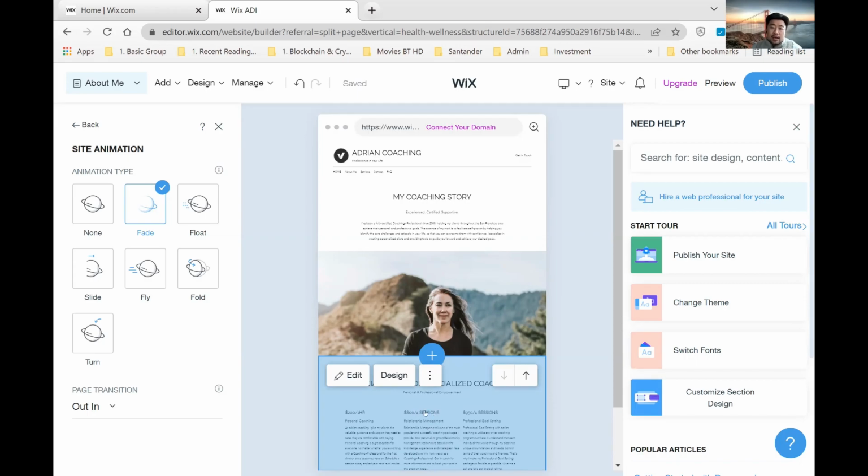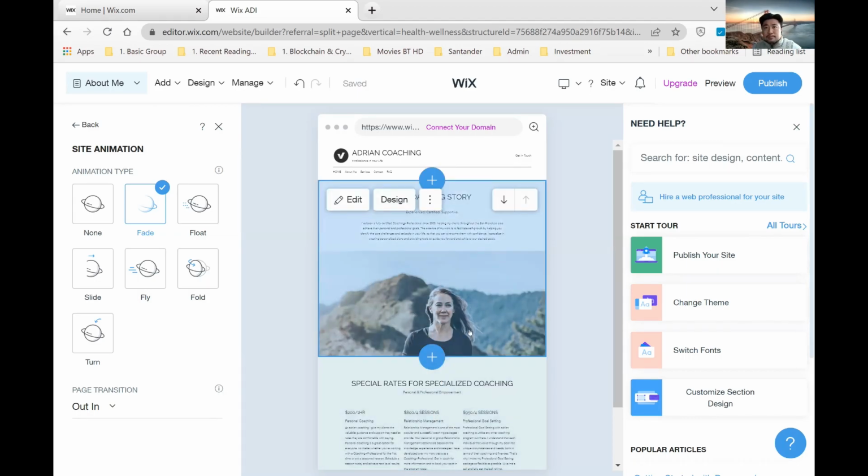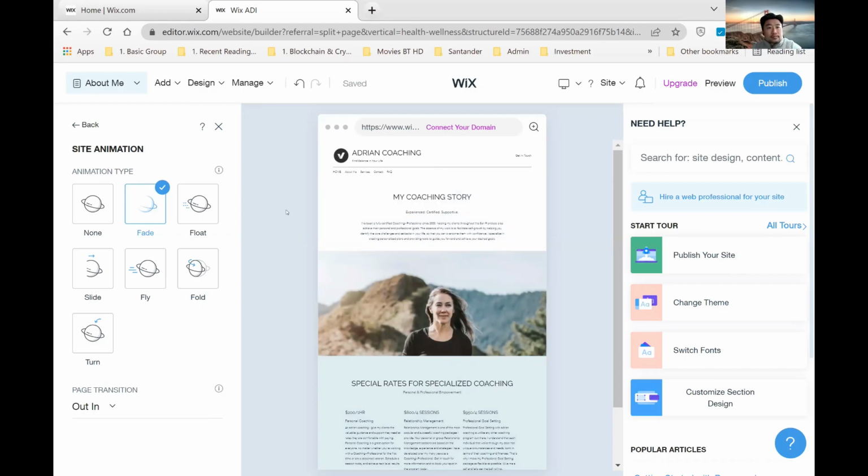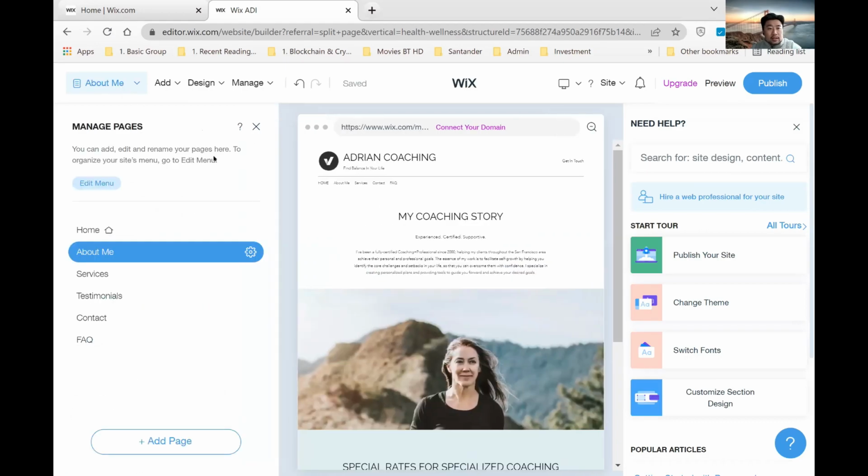Then you edit this element in editor and say, okay, I want it to take 3 seconds to appear. Okay, so this is the kind of customization at the editor level. Cool. I think these are the key things about the ADI version.